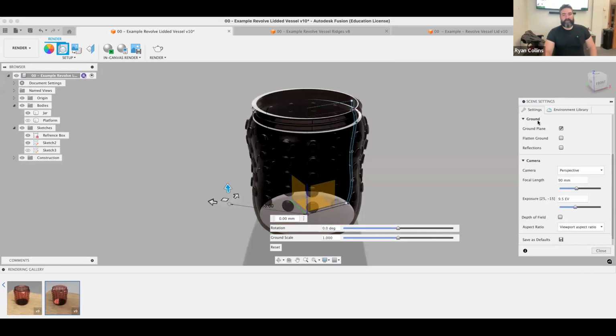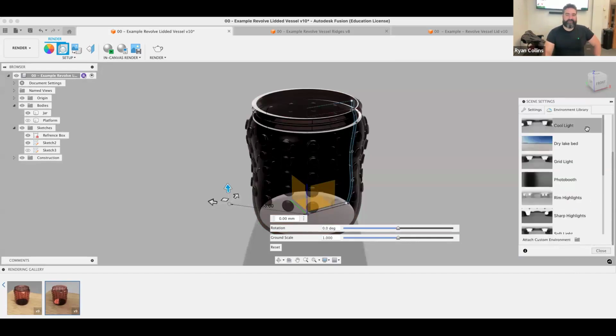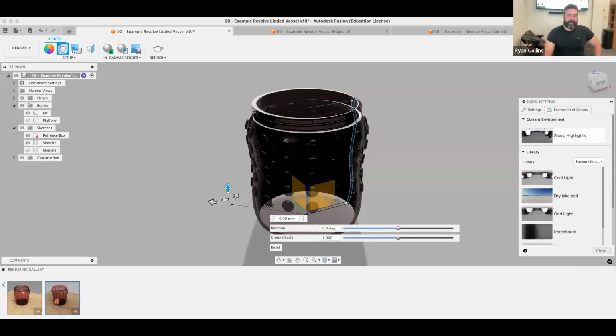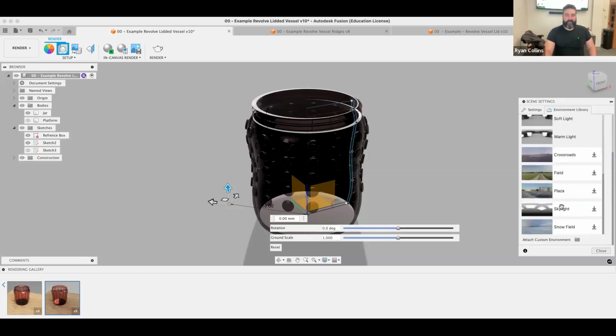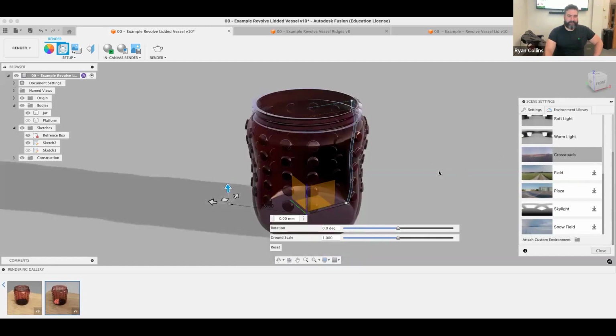There you go. The other tab on this option is your environment settings. This is where you can change how bright the lights are, or you can put it in a field for some reason. Now, unfortunately, there's not a lot of location presets, and of course you do have to download them, so I don't know, we'll put it at the crossroads for whatever reason. These get applied the exact same way as the appearances, but instead of dropping it on an object, you drop it into the backdrop. Give it a moment to calculate.